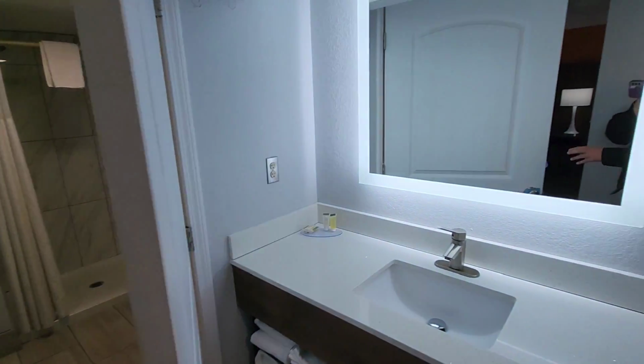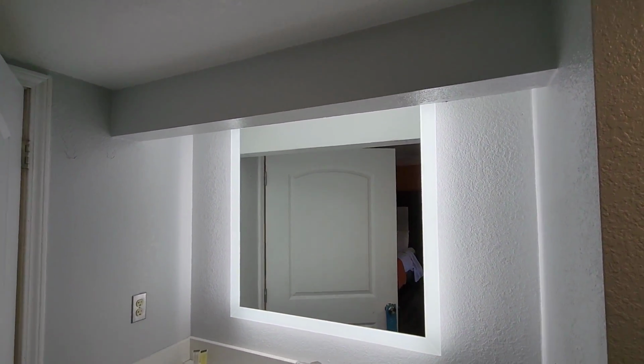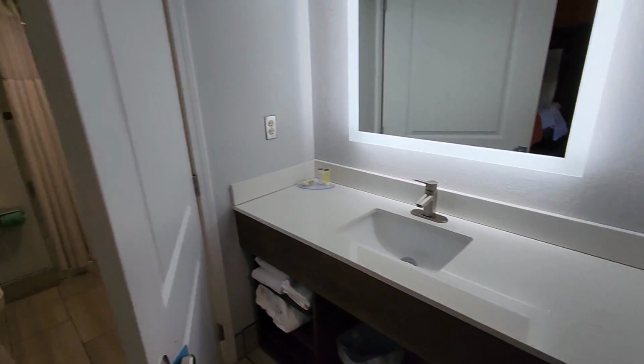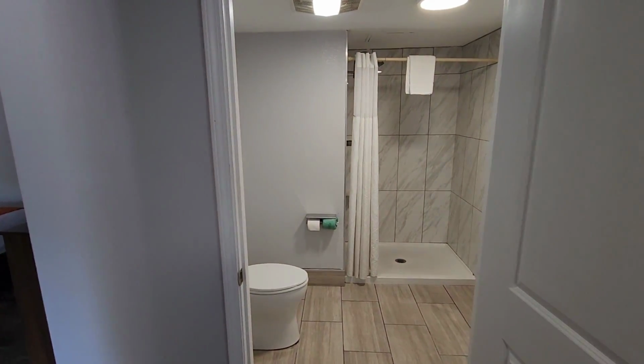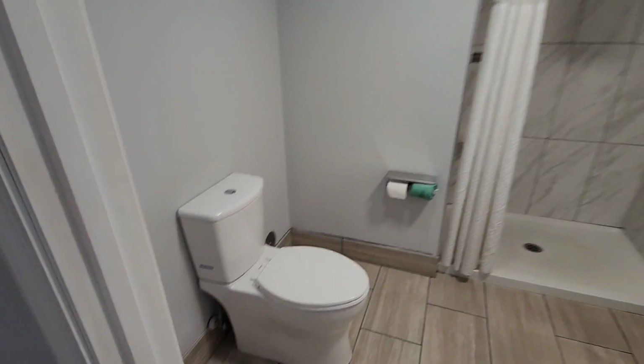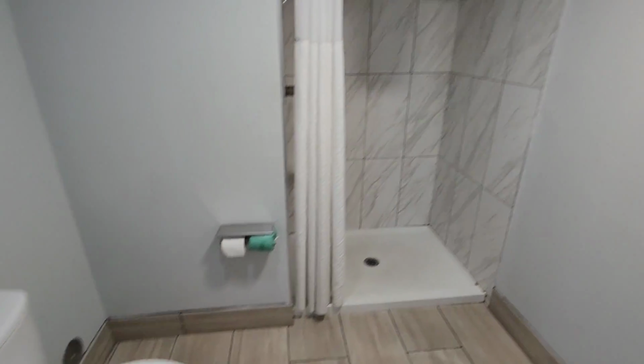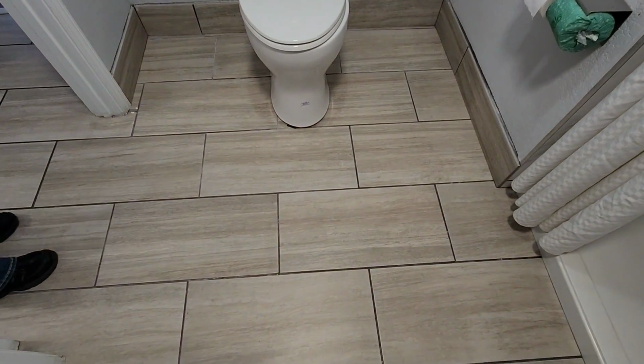This is nice. Nice bright mirror. Looks like that could have been remodeled recently. If not, it's in great shape. And the bathroom. I have to leave the fan running to turn the light on, so I don't know how well you'll be able to hear me in there. There's one of the water saving commodes, I think. You just press the button. Walk-in shower. There's your shower head. Looks very clean. Probably if I was going to change anything in here, I'd maybe put some artwork around. Do like the floors though. Floors are nice in both areas.